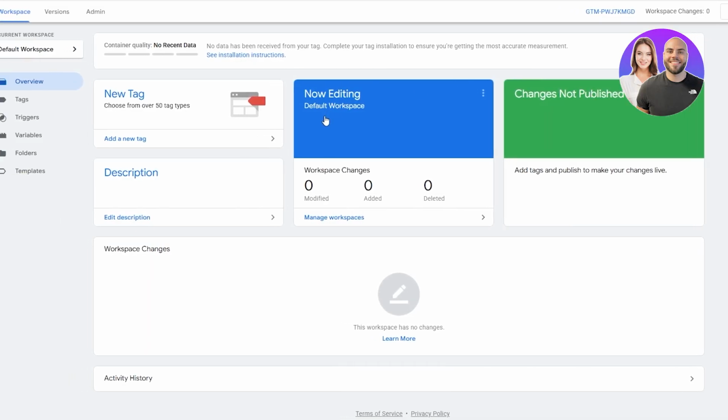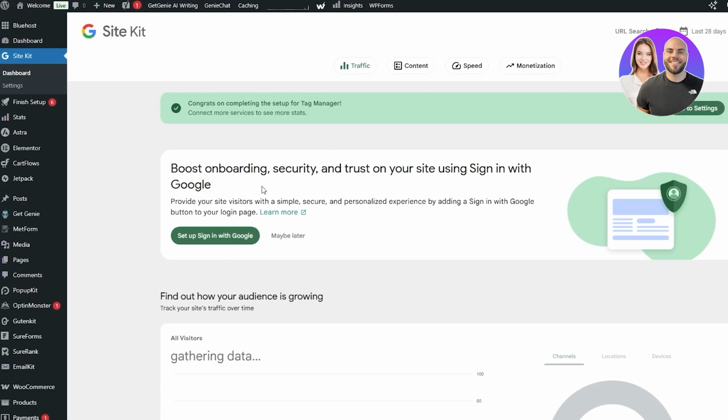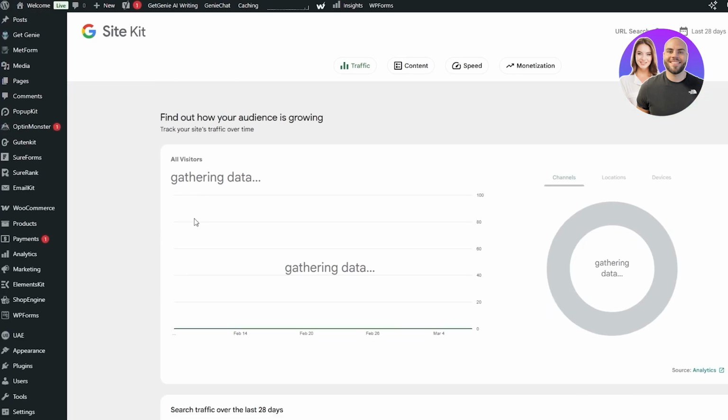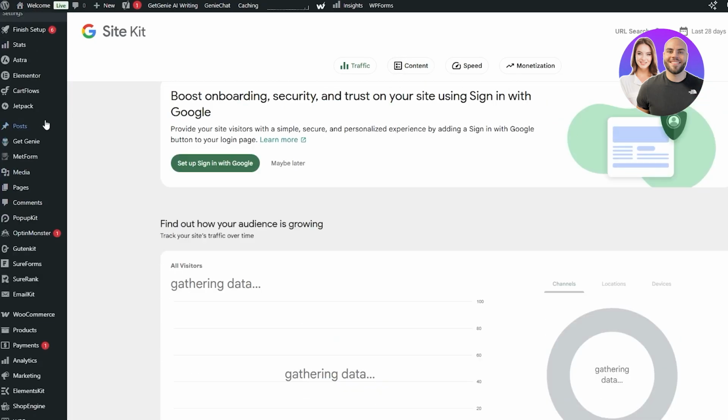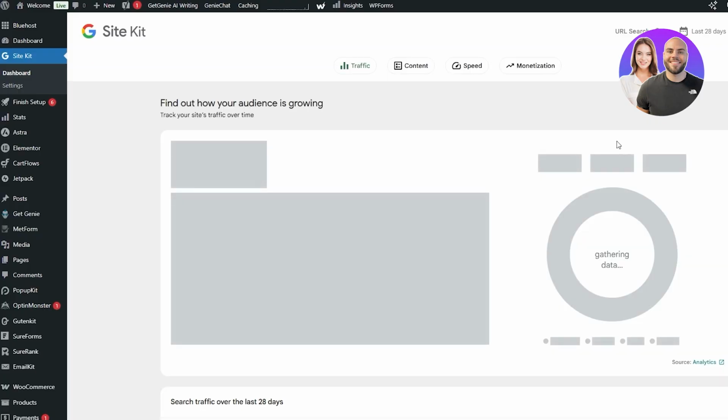So yeah, we are now good to go. We now have our tag set up on our website as well. Now the only thing that's left is basically setting up our, what was it? Let me go back, check real quick. It's just basically setting our ads account.